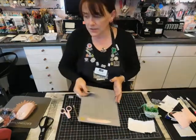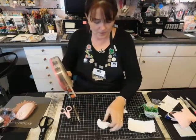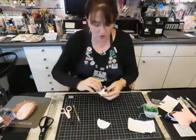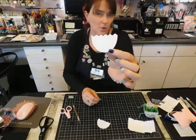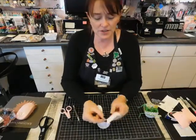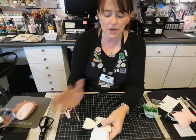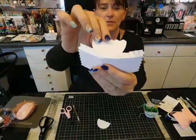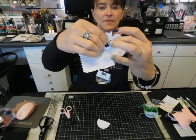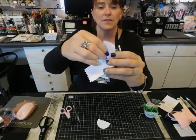I think the easiest way to do this is to take your egg halves and put tape around the curved edge. If you guys want to stamp some polka dots or something on these eggs, you certainly could, or cut them out of a funner paper. Now I've put tape. I'm going to start with this center area and put it right to the fold — if you go past the fold your box will be rounded and roll around, so put it right to the base of the fold. Stick it, bend it, keep working along and press them into your glue. Liquid glue might get really messy — I would use a tape runner here.